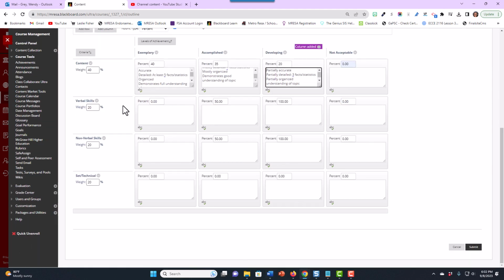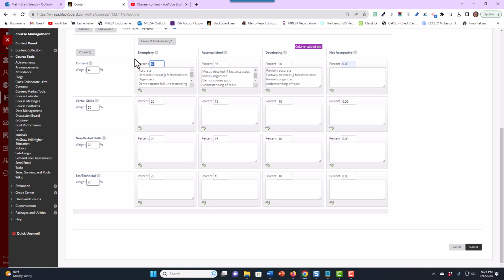You'll fill in each of these areas. Again, the total weight is 20. So I'm going to say this is 20, this is 15, this is 10, this might be 0. So again, 20, 15, 10, 0, 20, 15, 10, 0. And imagine this is all completed. So I've submitted my rubric. Oh, excuse me. It does have to go to 100%. My apologies. I'm not starting over because we're 9 minutes in. So I need to change that.